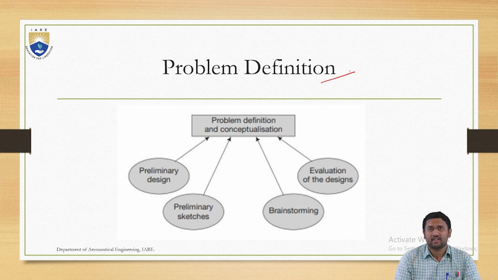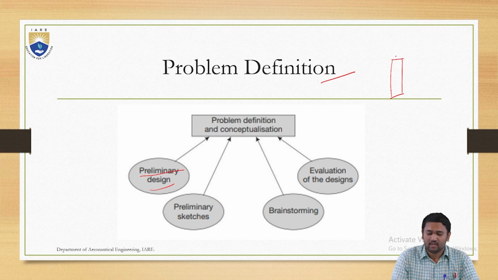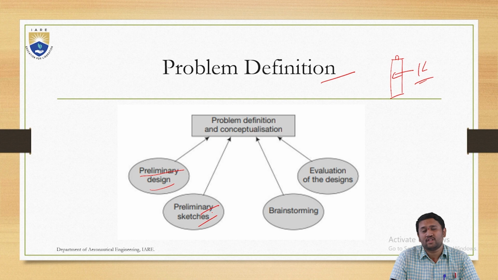Next, how do you define a problem? Your next step under the design process is the preliminary design. A simple long column with some opening is supposed to carry 1 liter of liquid, as we have defined earlier, which is your water bottle. Next is your preliminary sketches: how it is supposed to look. If you are having any branding, how you are supposed to implement it. And the second last is brainstorming, in the sense of how well it is flexible to be used.